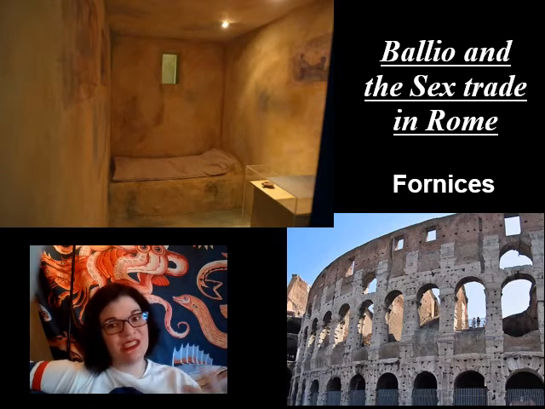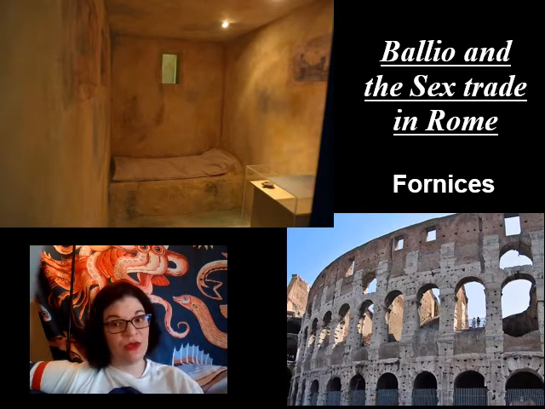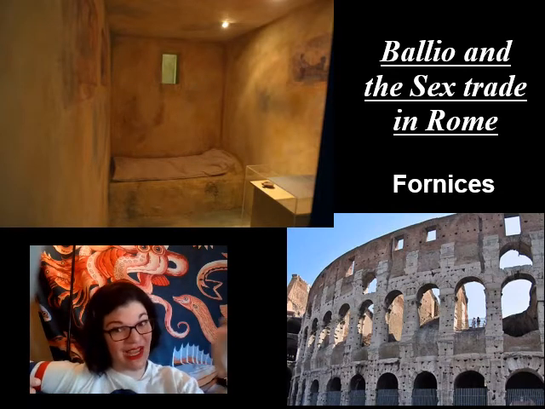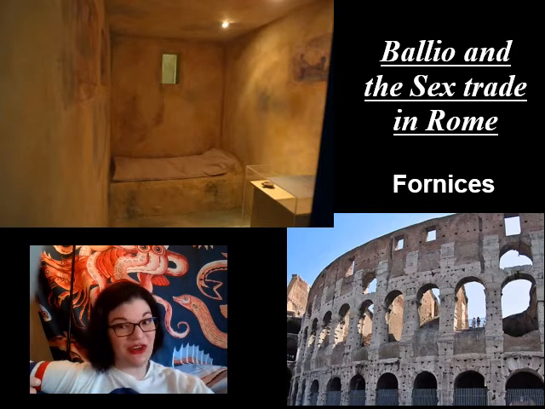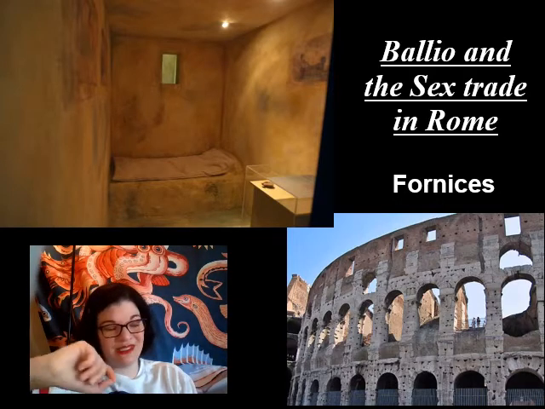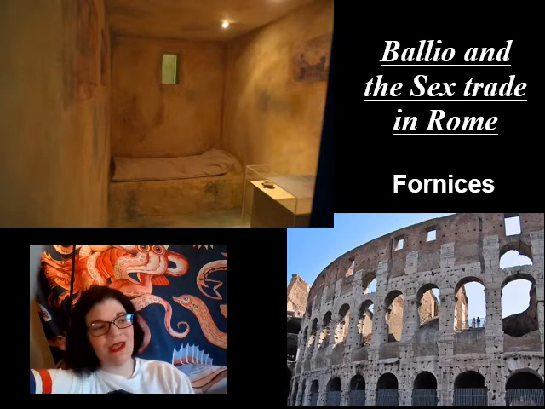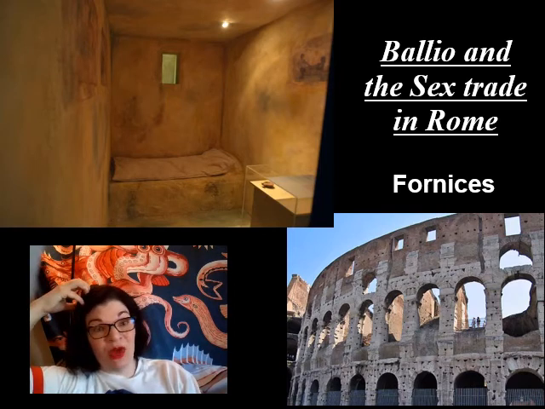Frequently, you would be living in a situation where you would be monitored. And this is the case for the enslaved sex worker characters in the Pseudolus. They live in a house where their comings and goings are monitored, their correspondence is monitored. This is why we think that Ballio might be making Phoenician write that letter to Calidorus, is that Ballio is trying to start a bidding war so that two guys are paying more and more money so that he can get the best price from this recently acquired sex worker from probably Carthage, Phoenician. And that's Ballio's whole business model.